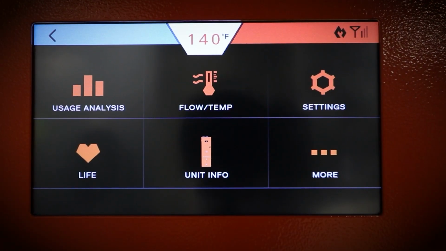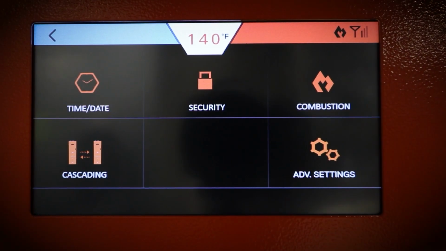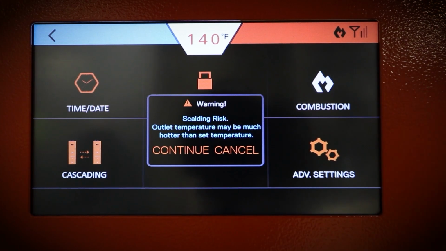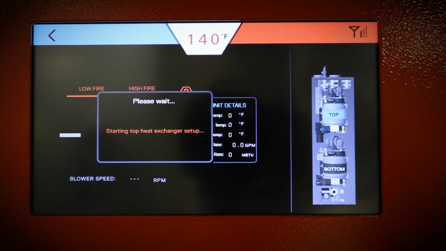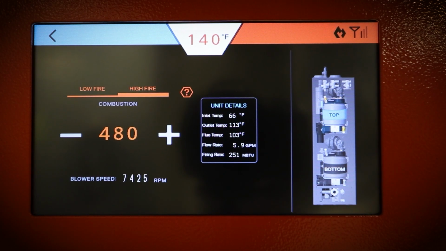In order to enter combustion mode, the unit will need to operate at its maximum firing rate. We will achieve this by doing the following. Calculate the difference in temperature between the unit's set point and the incoming water temperature. This is our temperature delta. Multiplying this temperature delta with the flow rate through the unit and multiplying that product by 500 will give you the load in BTU per hour.